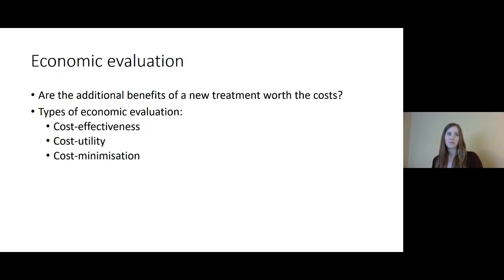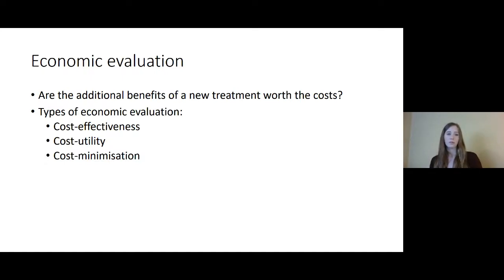So cost effectiveness collectively is known as economic evaluation. And the reason for this is because cost effectiveness itself is a type of economic evaluation. So you sometimes see them used interchangeably, but technically economic evaluation is the umbrella study design. And the question we're asking when we're asking about economic evaluation is, are the additional benefits of a new treatment worth the costs?